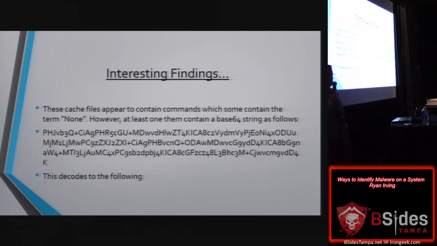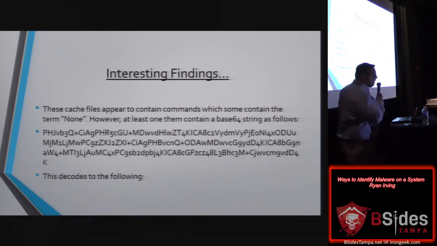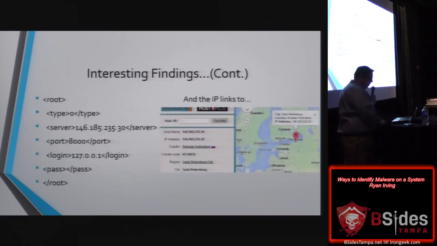I said, well, this is definitely not the word none, and it looks pretty interesting to me. So looking at it, and I don't know why, I said, this looks like base64. Okay, so let me go online, find a base64 decoder, and punch it in. So I did so, and here's what it comes out to be when you actually decode that.